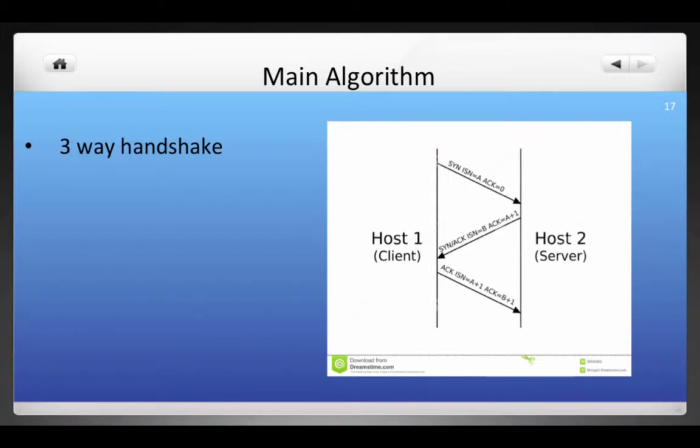One of the algorithms that was used in this use case called connect to pads is the three-way handshake. It happens when we're trying to establish the connection between the mobile device and the microcontroller. First the mobile device sends a signal, a piece of information. It's waiting, expecting to get it back. Once it gets it back, it sends it again, and once that entire procedure happens, the connection is established.